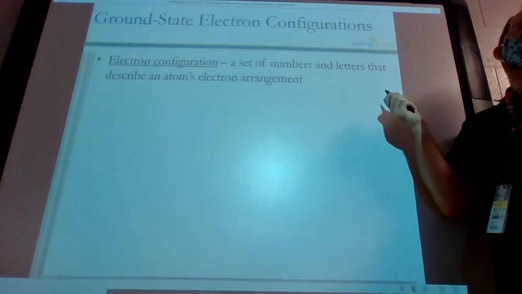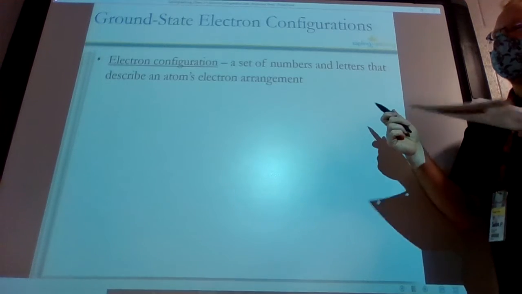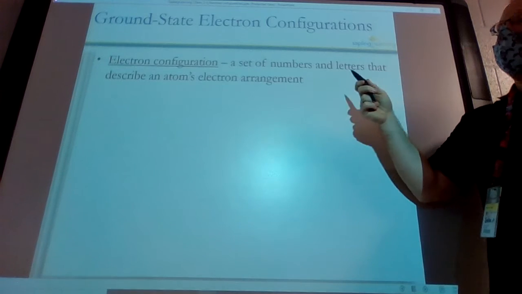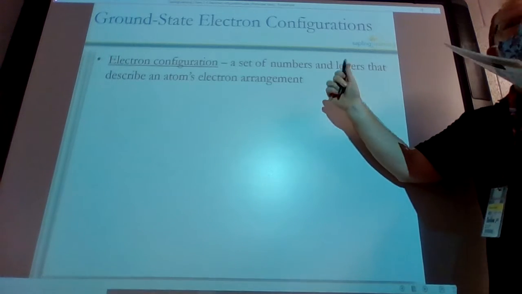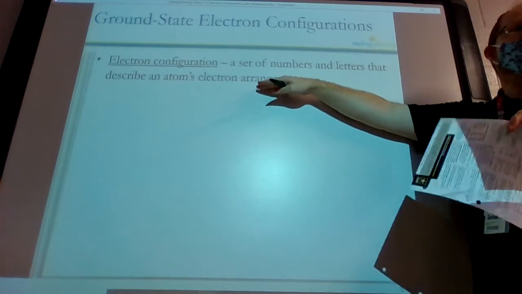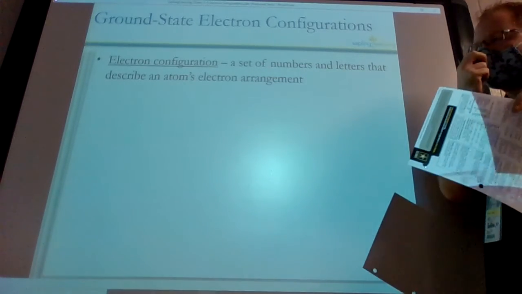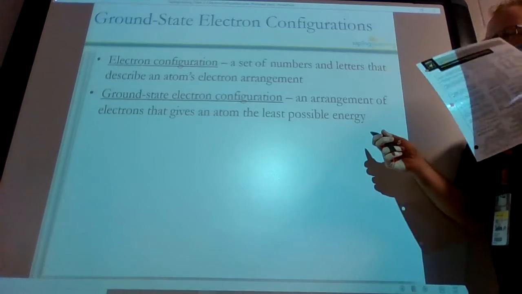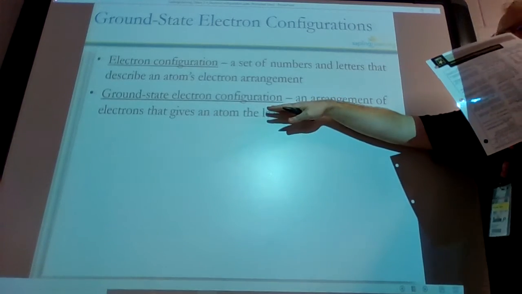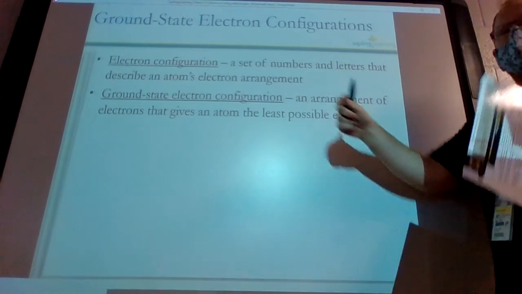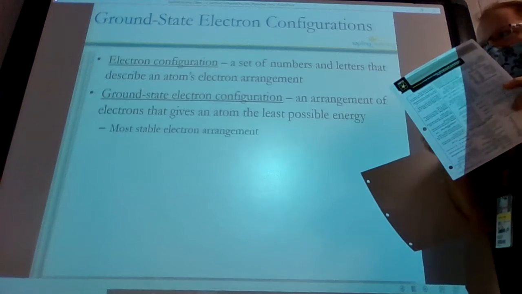Now, what are we getting at with this? Why are we doing this? Why are we learning this kind of stuff? We need to make an electron configuration. It's a set of numbers and letters that describes an atom's electron arrangement. Every electron in that atom, all the way from the first to the last. That's what we want to describe. And we need to give a place for it and how many we have. So we're going to start off with a ground state one. We will give you an extra one that is a little bit easier to write about in a second, but we need to learn this one first.